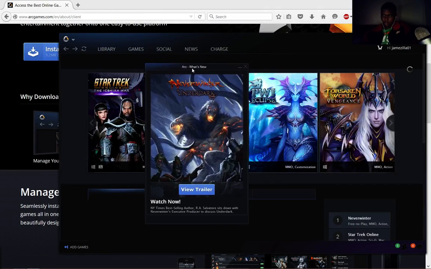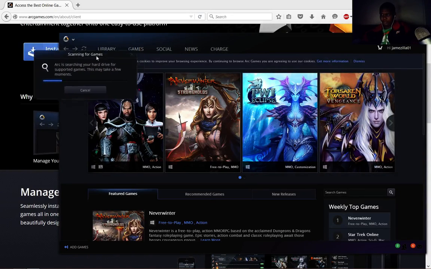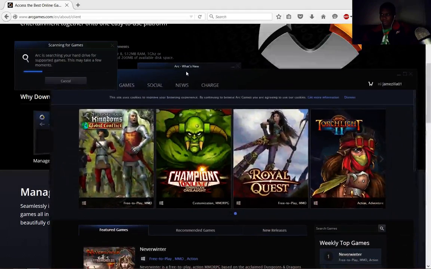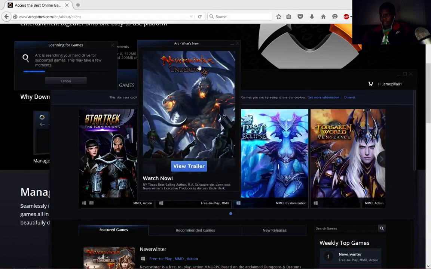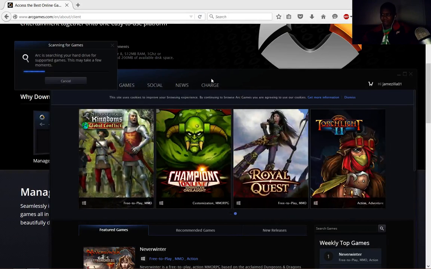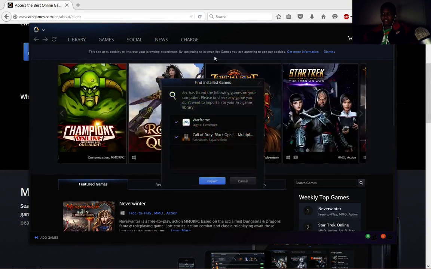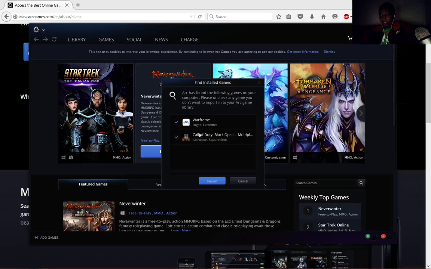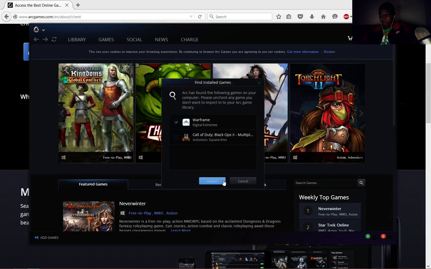Okay, some stuff is saying over here. It's scanning for games on my computer. I already have games downloaded. Neverwinter is really cool, I like the way it is, but I'm really waiting for Blade and Soul. If Arc gets Blade and Soul, I'll be happy, but it's probably never going to come to Arc. But yeah, these are the games that I do have. I don't know why it's showing Warframe and Call of Duty. So I'm just going to import.